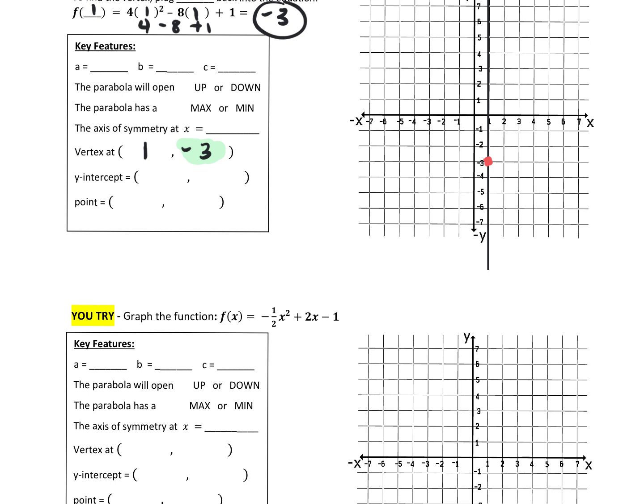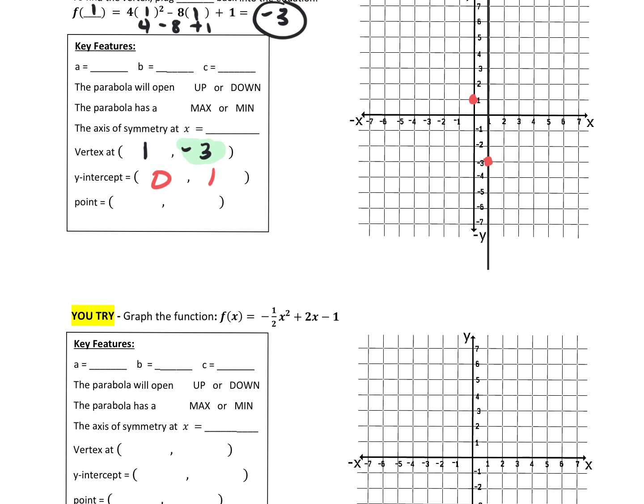Let me do that in a pen. Here you go. X is 0. We're going to put 0 in here and here. And so what's going to happen is that this term is going to go away because now it's 0. And then this term is going to go away because it's 0. And so you're left with 1. That is the y-intercept, 0, 1. So let's plot that. When x is 0, that's right here. And then we go up 1 from there. So this is the y-intercept right there.